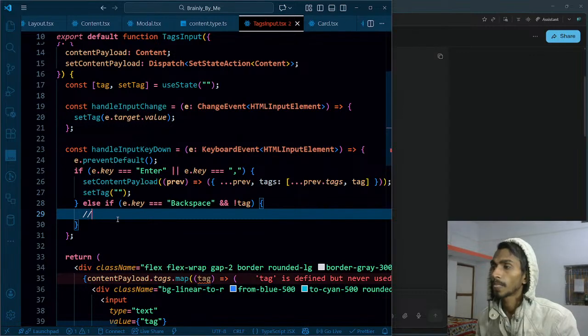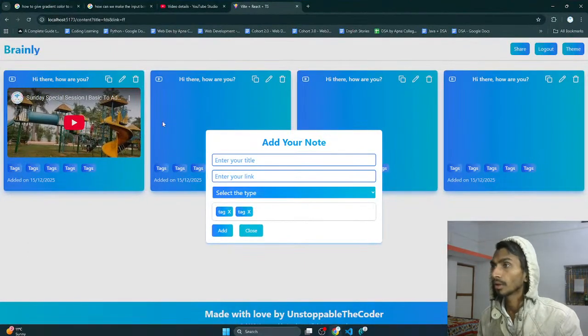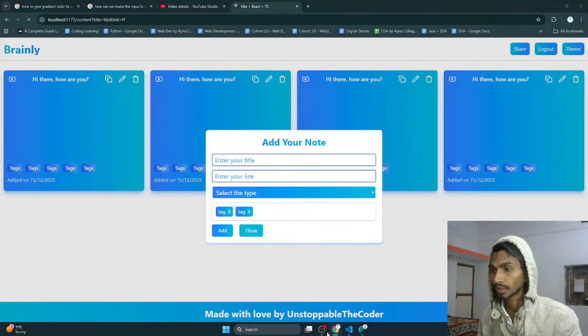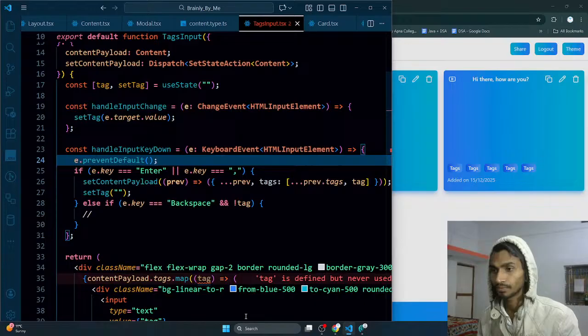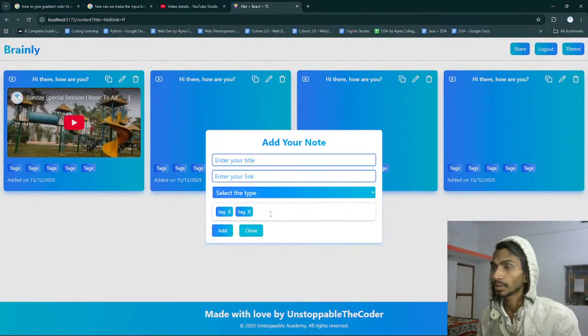So preventing its default behavior maybe because of that. Reload the page. I'm able to do it, and when I prevented the default behavior, what was happening? If I actually prevented the default behavior in that case, reload the page and start typing. Well, I'm not able to.